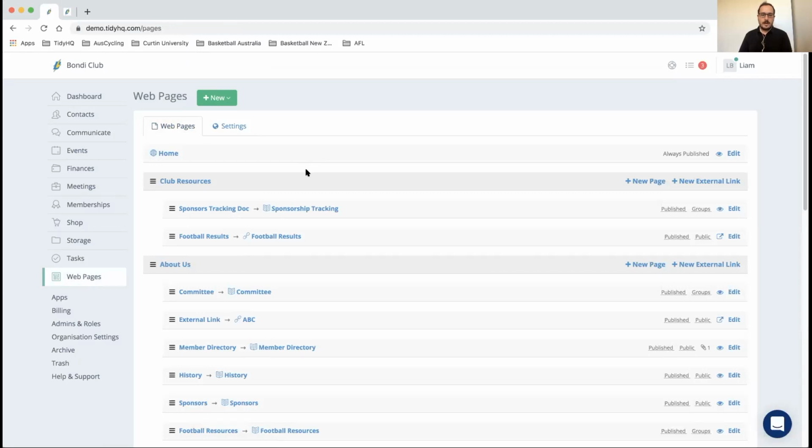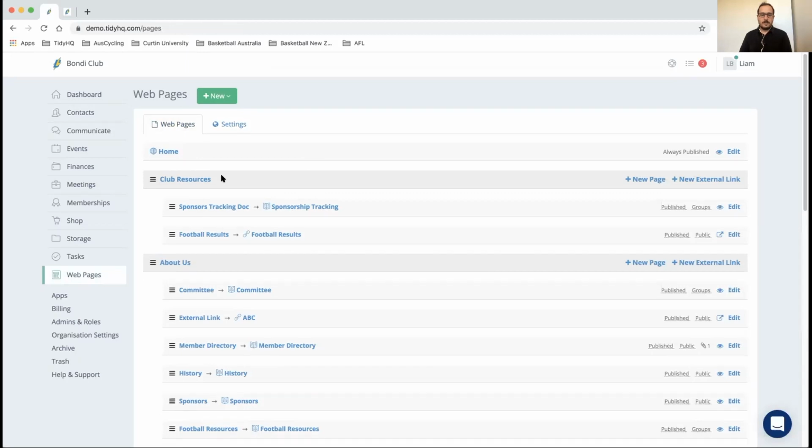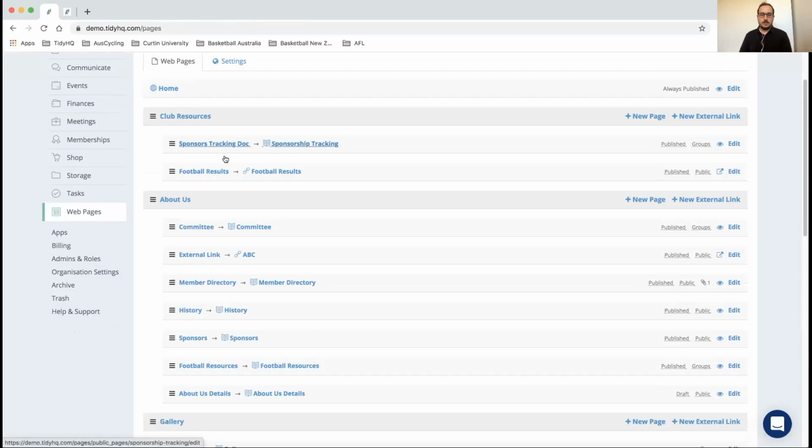Some are darker colored than others to display that they are a menu item. The home page will always display at the top and is set to always published. And then you can create your own subsections of these pages, and you can add in pages below them as well as external link pages as well.